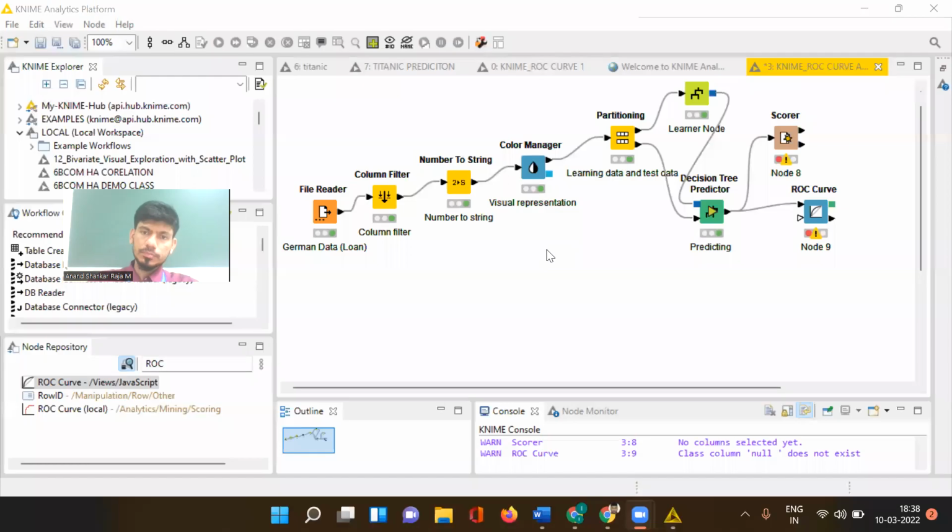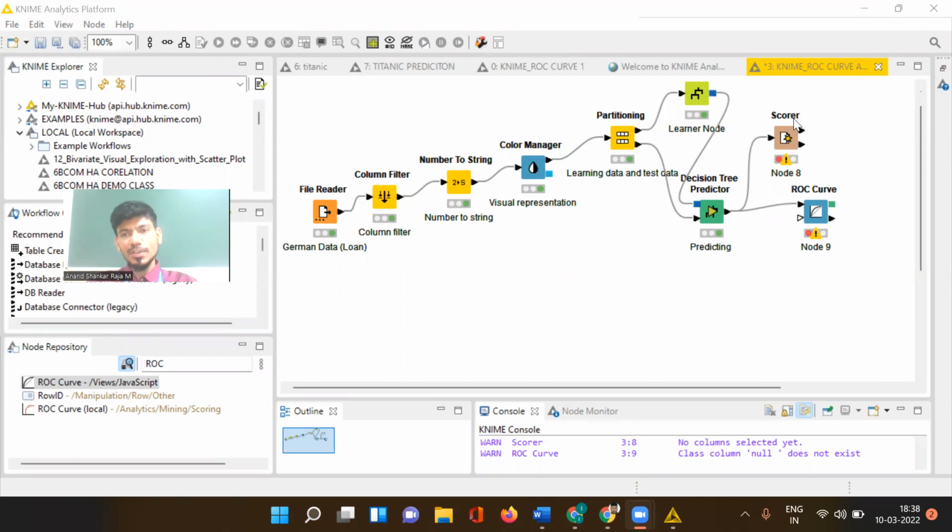I hope we are clear with the very basic accuracy and performance metrics of a classification model. Now let us check the same using the KNIME platform. Now we are back to our KNIME platform.